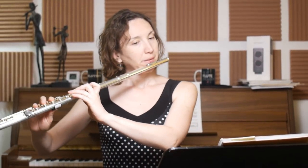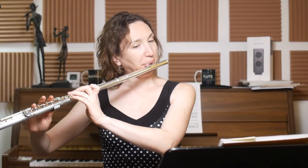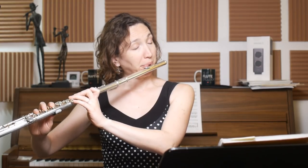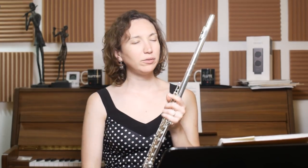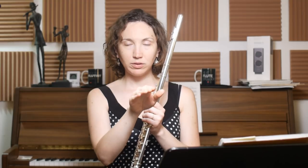So it's really that, instead of trying to bring the tongue and the air at the same time, everything's ready, you release the tongue, because the tonguing happens when you release the tongue, not necessarily when you hit, because when you release, that's when the air gets there, and then you get the little sound. So that's a good trick there.